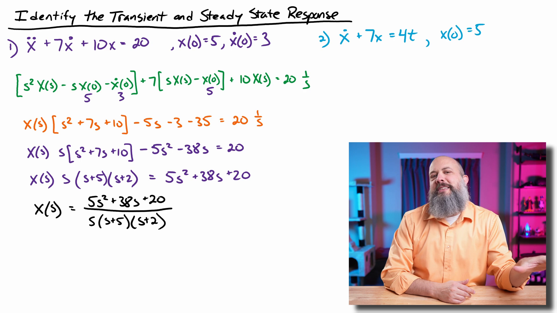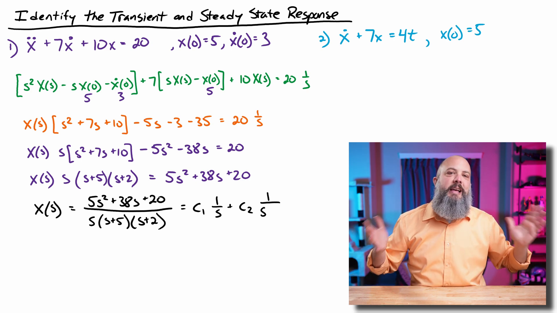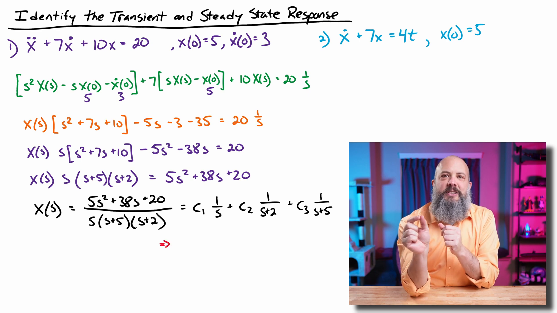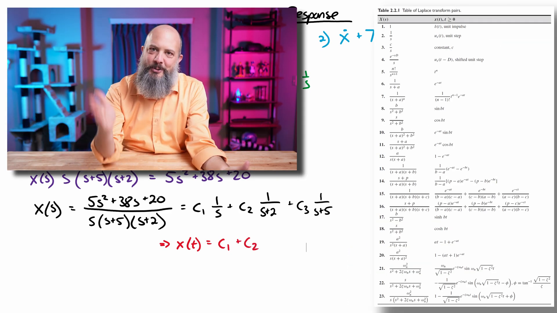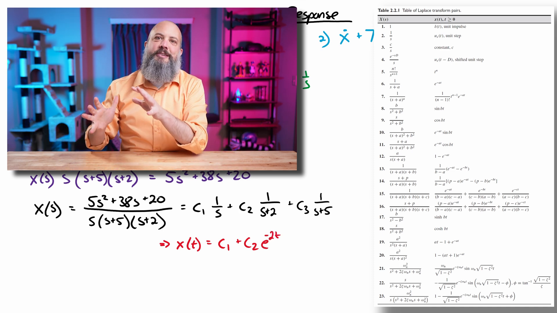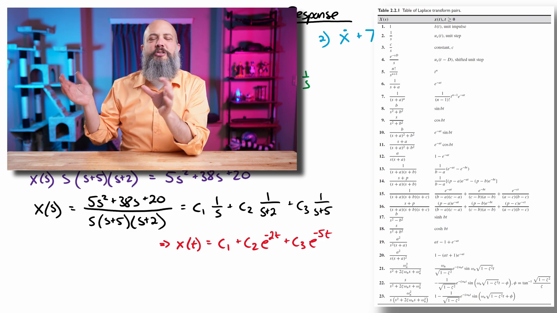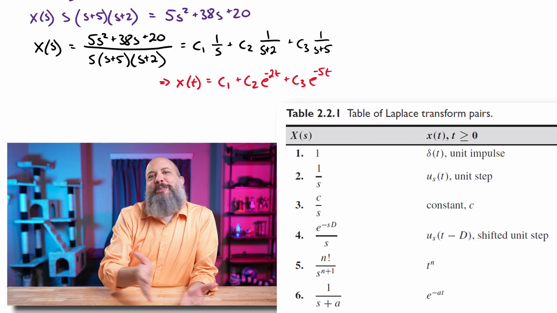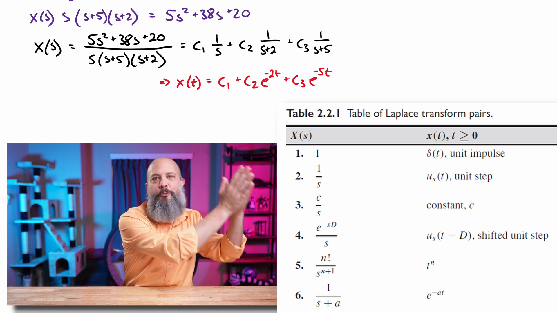The reason I factored the denominator is that the next step is always going to be partial fraction decomposition. In order to do the inverse Laplace transform to go back to the time domain, you're going to need fractions that exactly match your Laplace transform table. We don't want to do any calculus — we are engineers, we just want to look up numbers in tables. There's nothing in the table about an s squared plus bs plus c quadratic term, so we want to divide this up into the easiest terms possible: 1 over s and 1 over (s plus a) terms. My goal is to split this denominator into three pieces: C1 times 1/s, C2 times 1/(s+2), C3 times 1/(s+5).